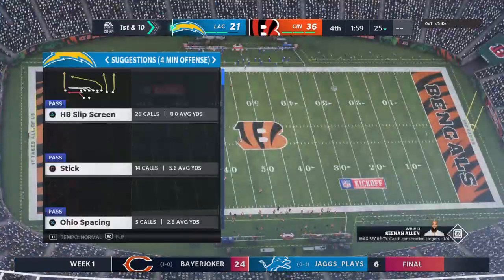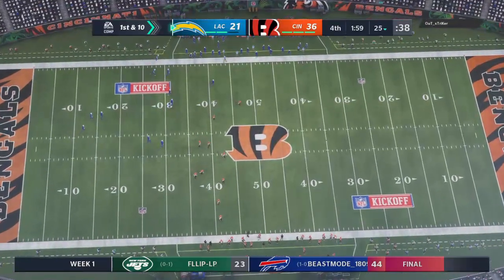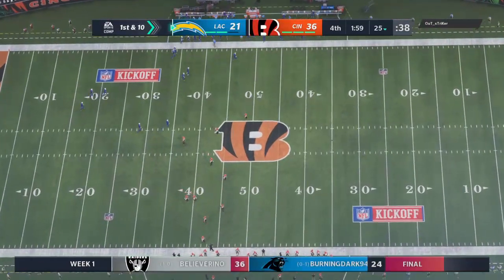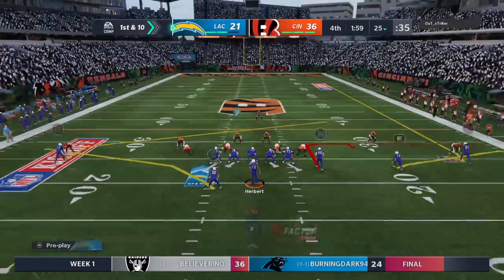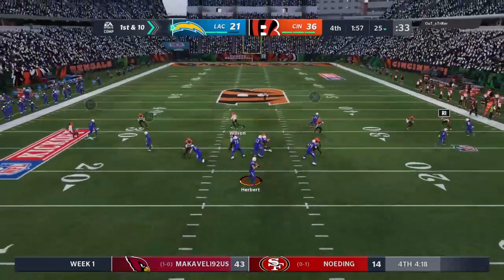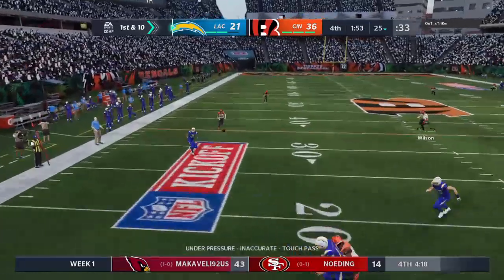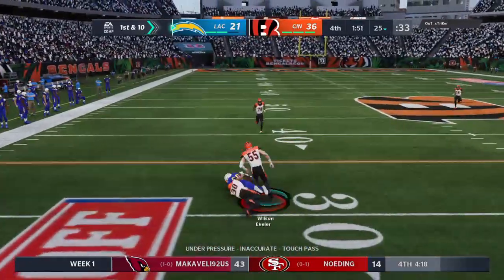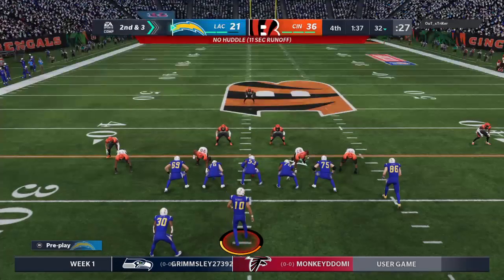And they will not get a chance to return this one as it's through the end zone for a touchback. The Charger drive about to get going. They are looking to make a bit of a 180. They are sputtering right now. And frankly, I think it's time to call your playmakers together and say, all right, guys, we're going to lean on you through this patch. We need you to get us back on track and get us going in the right direction.